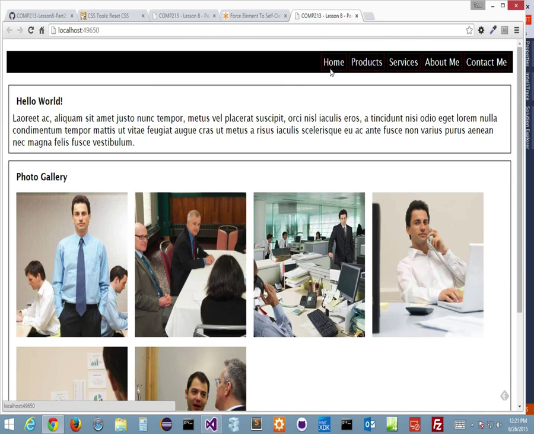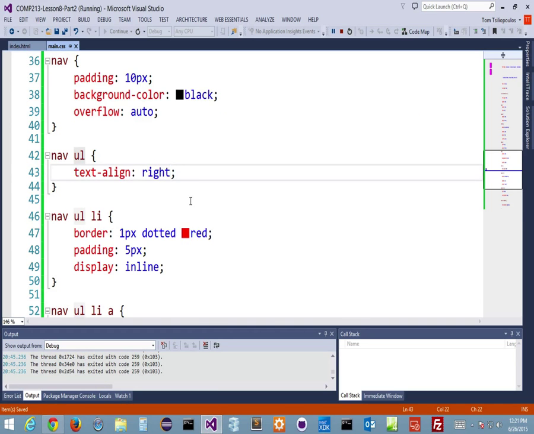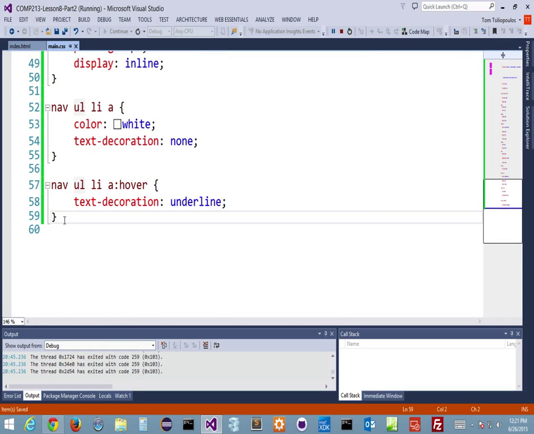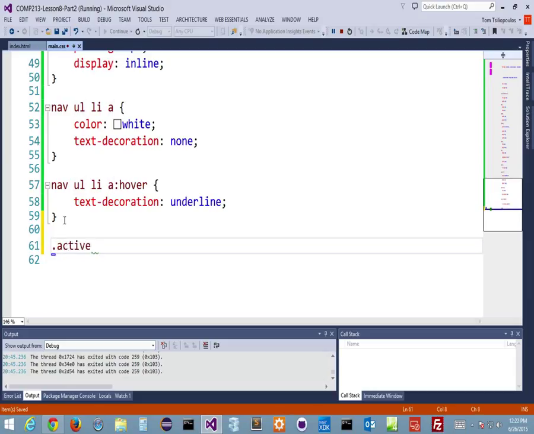I know that if I'm on my home page, my home page will show the underline right away, even if I'm not hovering over it. This is standard stuff, by the way. So this is where I can create a class, just a class itself called active.